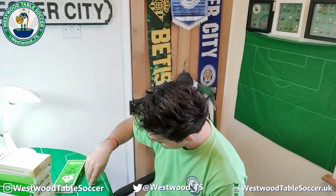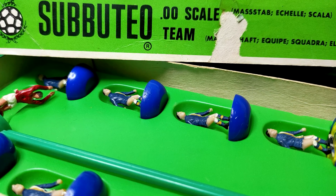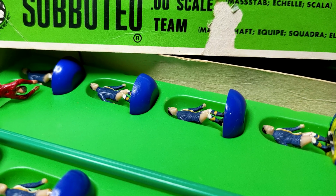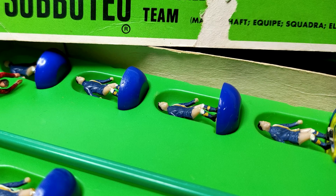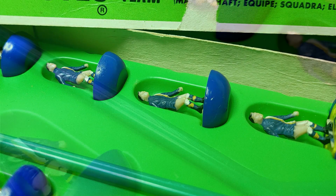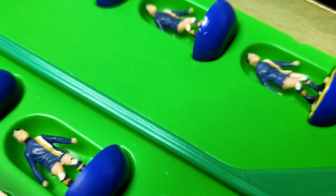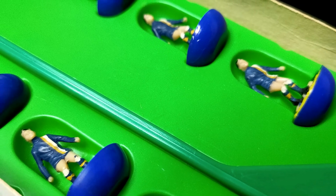I'm just flicking the figures about. They sound a little bit tinny. They do feel and sound a little bit like classic late heavyweights. Should I get that inner tray out? Oh, I will. I'll have a look. So while you guys are looking at the team, in the inner tray, absolutely nothing. Little bit of fluff and dust. We're leaving that in there. That's history in there. But yeah, a couple of re-glues.